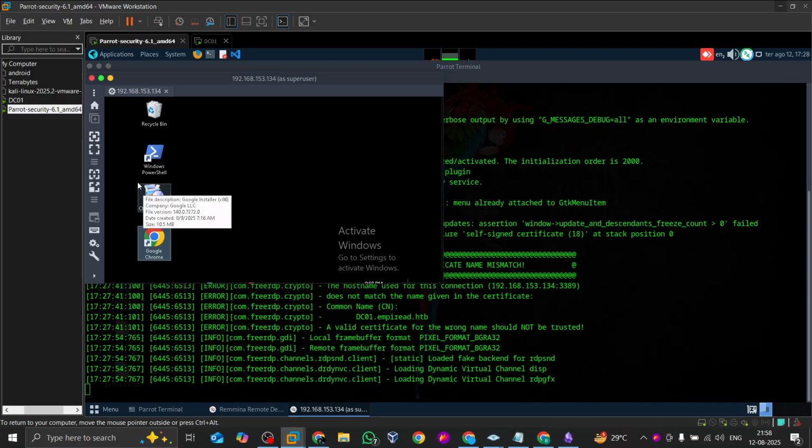So now you understand how Hydra can be beneficial for you. We connect to the service by simply typing remmina and the IP address, and when you hit enter it will ask you for the username and the password, as we gave the password also. It doesn't matter, but you have to use this command: hydra -L, and remember the password I told. There would be only one username list and one password list available on the desktop. There won't be a different username list or password list for each question.